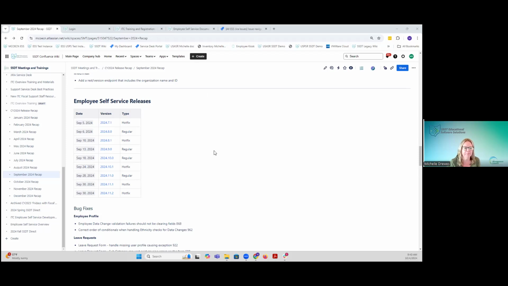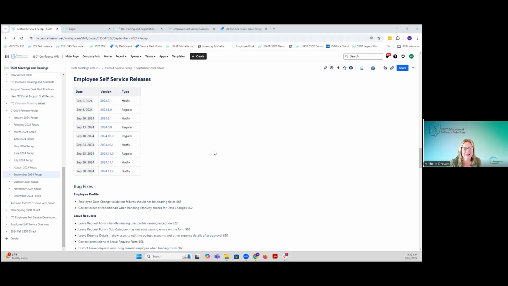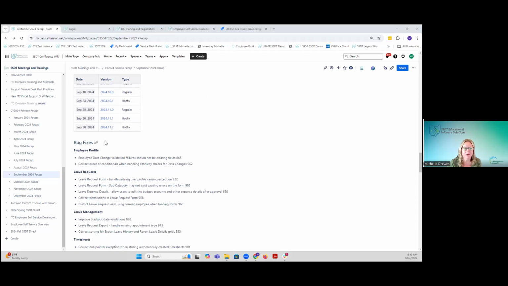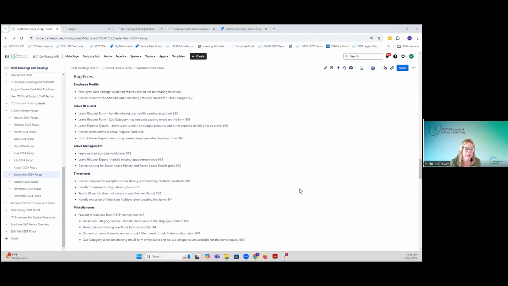What I did is, in categories like bug fixes and improvements, I broke them down and categorized them so it's a little easier to read, because we released quite a bit in September. I also added the JIRA issue number at the end.